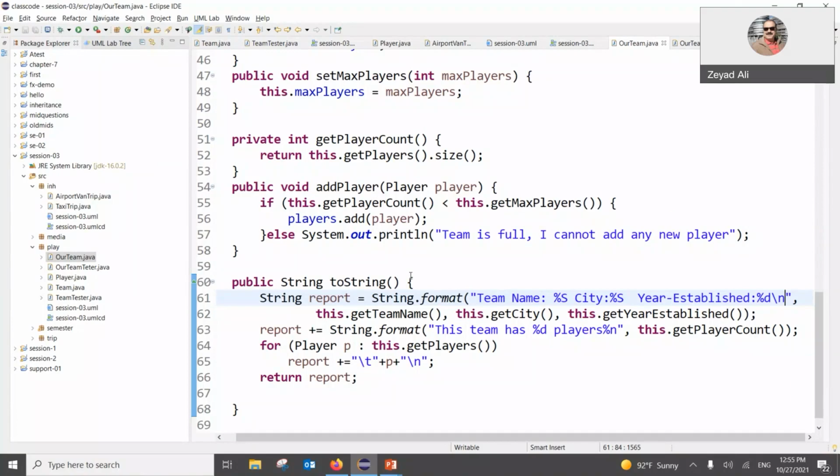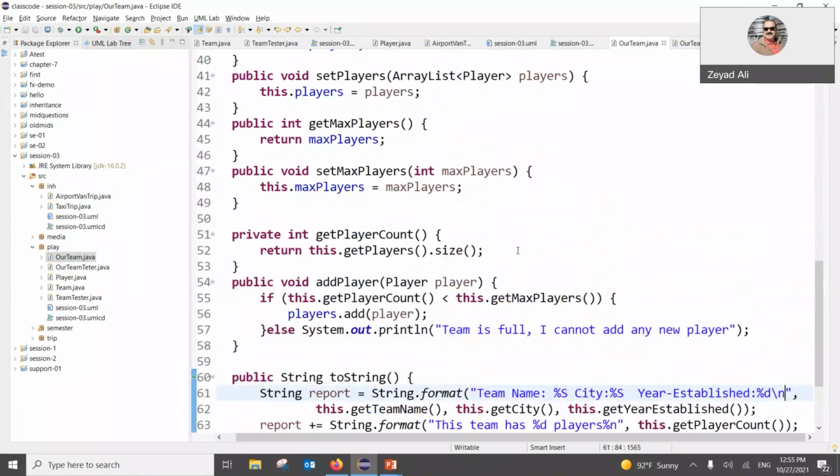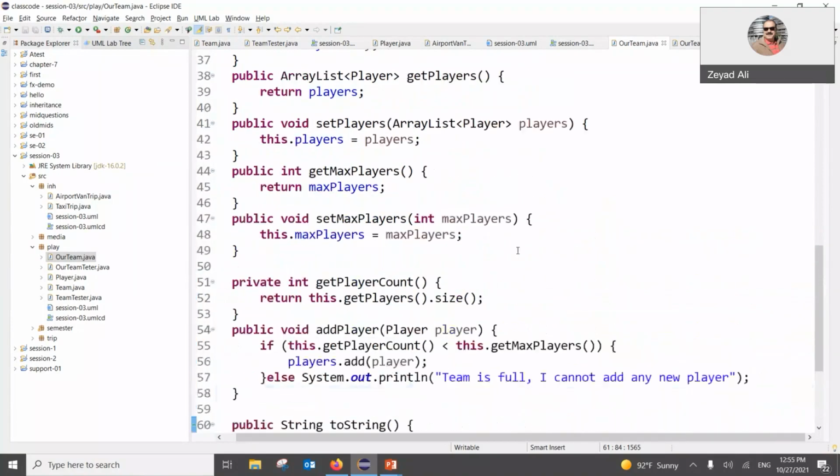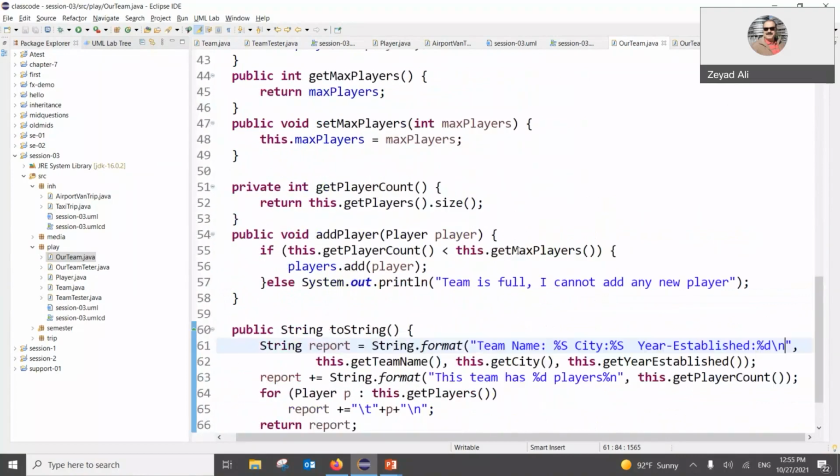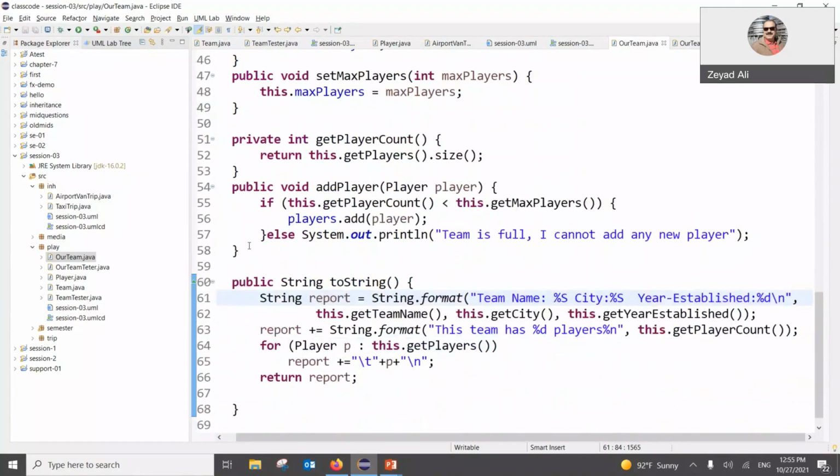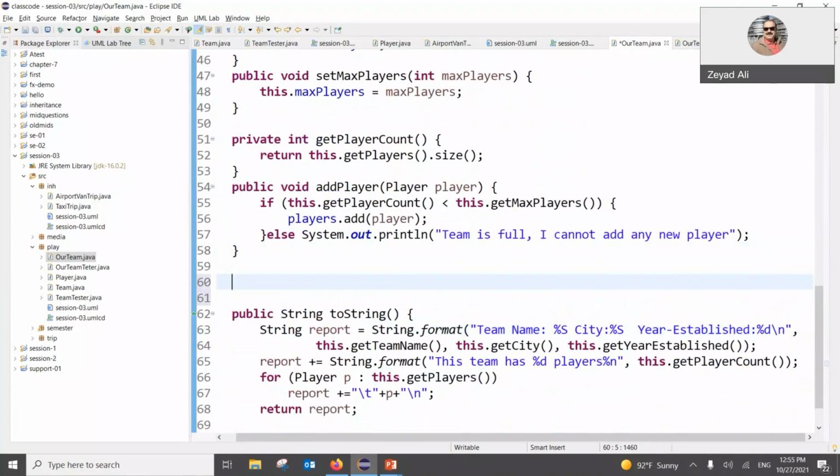Usually we add by object, but we remove by ID. Let us go to add player and see where we put it. Here is our add player. Now what I'm going to do is public void. Usually this method is not void. Usually they return a boolean. If they remove the player successfully, they return true. If it's not found, they return false. Okay, so I will say remove player.